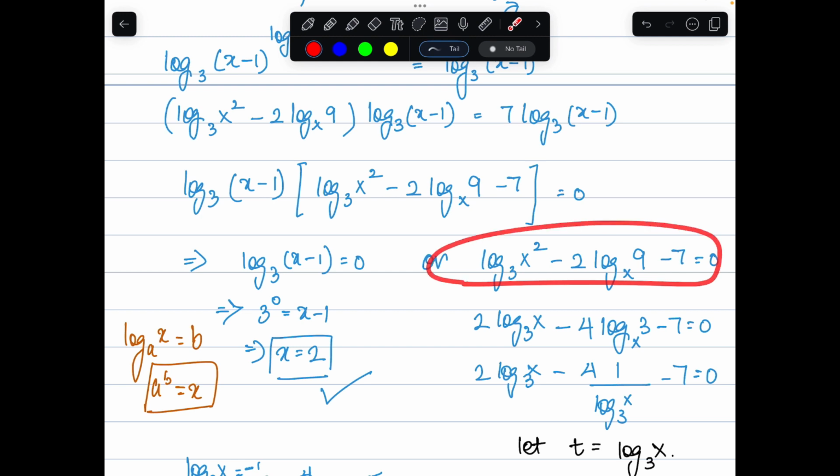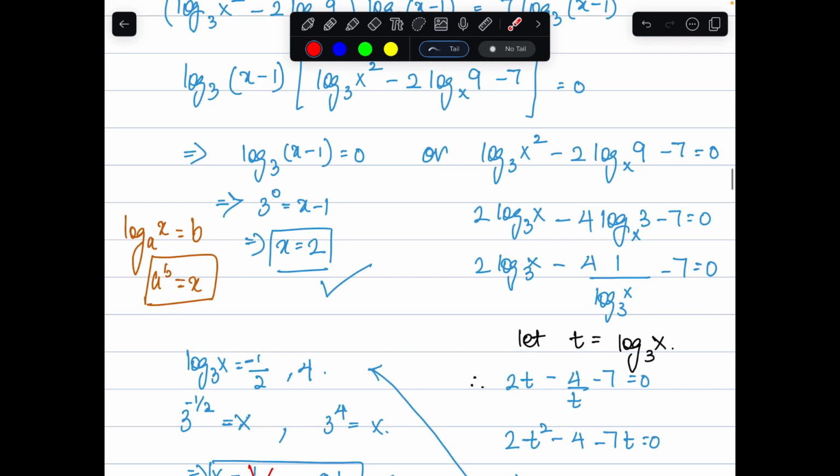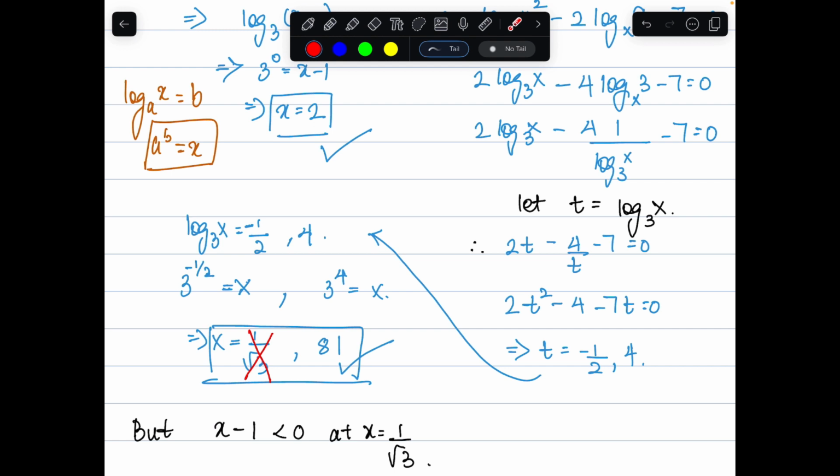And in another equation I can see that I can convert it into a quadratic equation. First of all, for that I need to make sure the base is same. Now we have already learned how to make the base same. Coming from this step to this step, we did just one property of log, that is log x power m is m log x. We applied it here as well as over here. After that I am converting this to base 3, which we have already learned in our previous sessions. You can go through that. After that, take t as log x base 3, thereby solving the equation you will get this. Now our requirement is to get the value of x, so log x base 3 is this. Now again applying the property, we will get these two values of x.